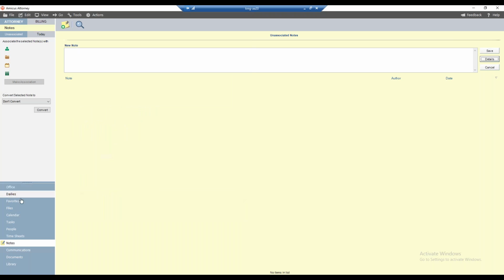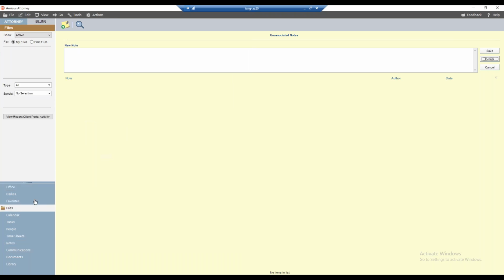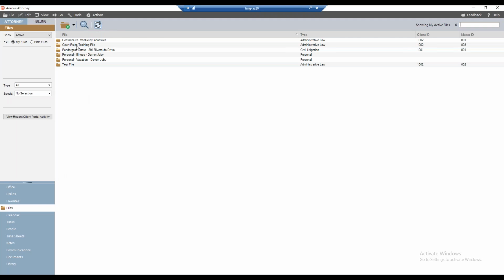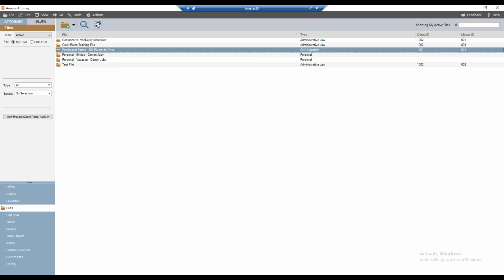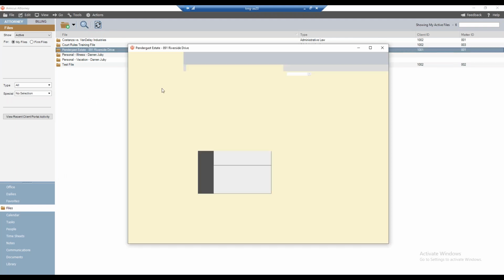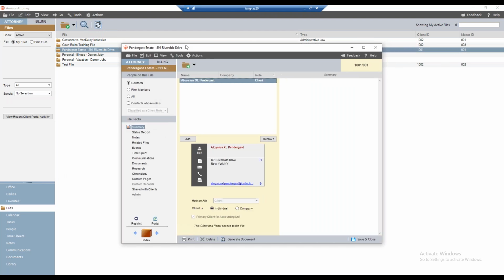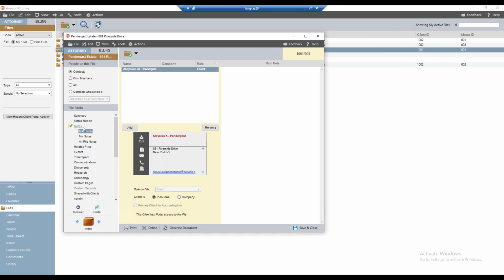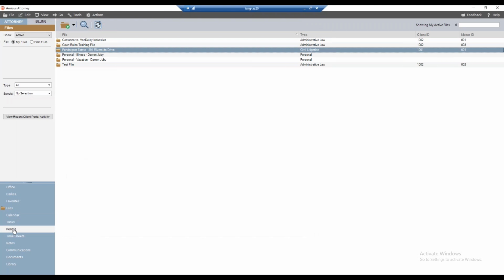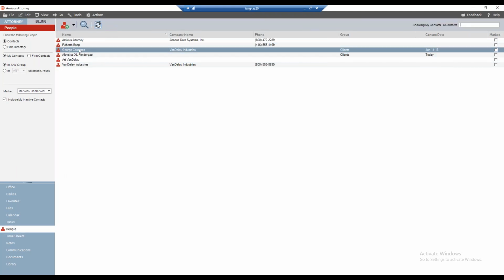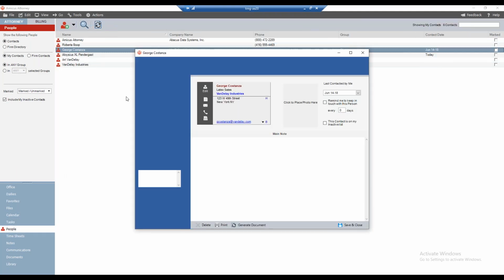Now, I'm just going to quickly cover over a couple more areas. So let's go to the files very quickly. And this is more just to add some context to everything for everyone here. So I've just opened up a file. So here's my file details dialog. And as well, we could go to the notes here, and we've got a main note on the file. We would also see any notes that we've created and associated with this file here. Now, let me just quickly go to the People module, and I'm going to open up Mr. Costanza here.